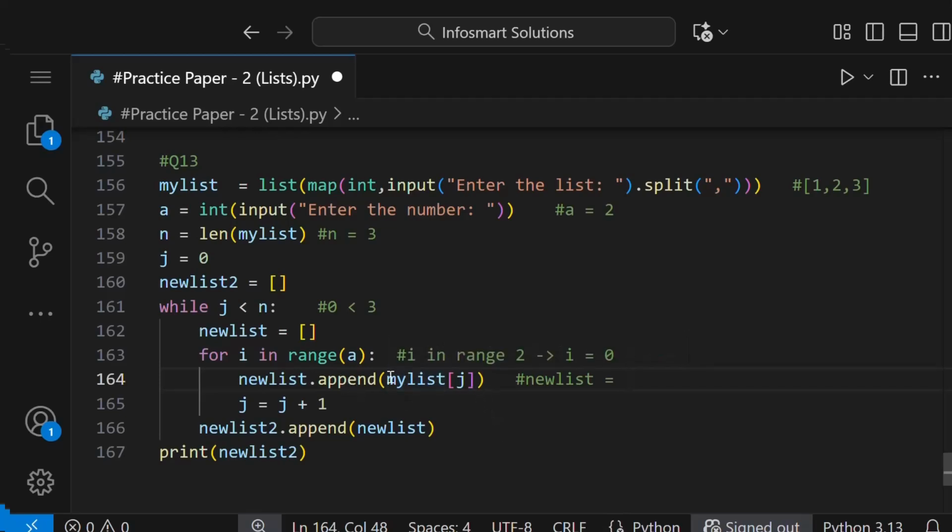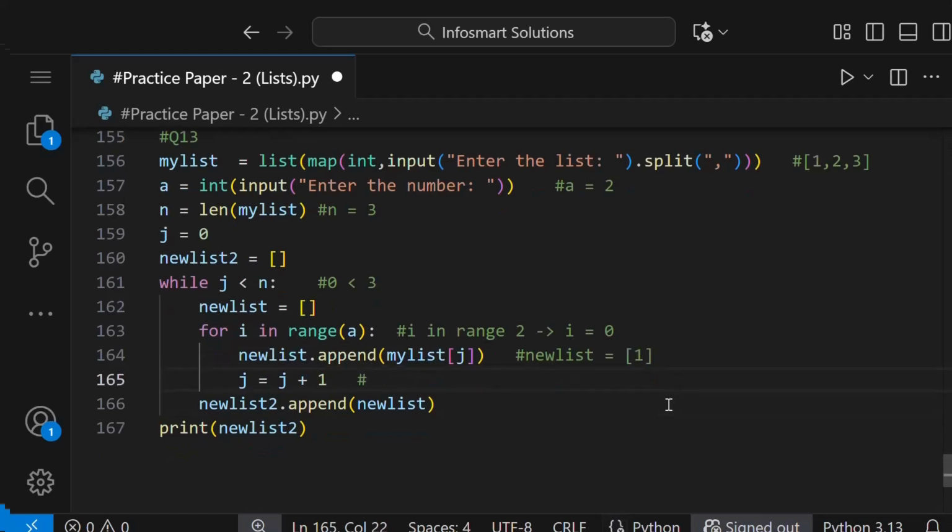So what is j here? J is 0, as we can see. So the 0th element of my list, which is 1. So new list becomes this. Then j is j plus 1, so j becomes 1 here. Then we again go to this for loop. For I in range A, I will be 1 this time. Then this j is 1, so 1 means the element is 2.